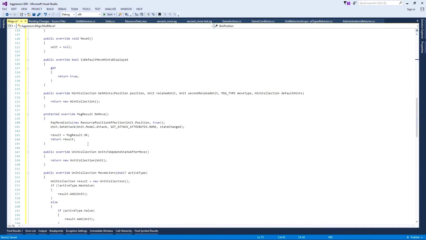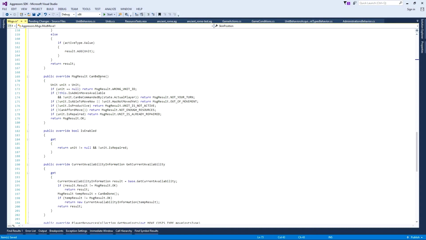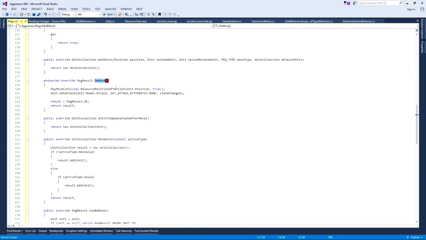There are a couple of properties, and there are two important methods. One checks if it's currently possible to execute this move, and there is do move, which is the execution itself.